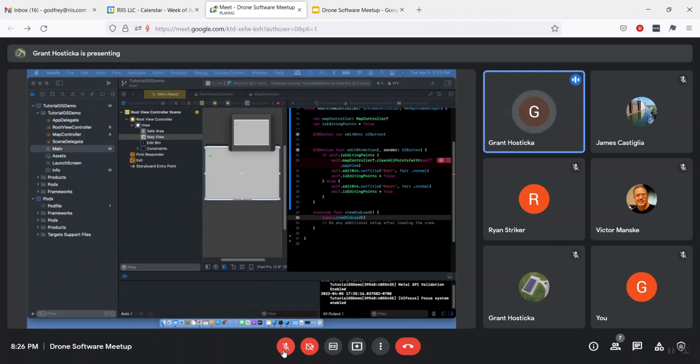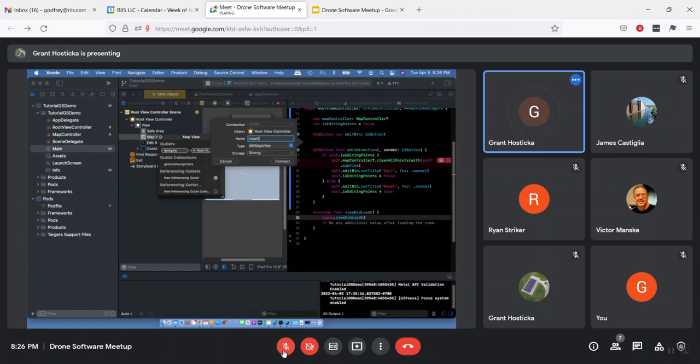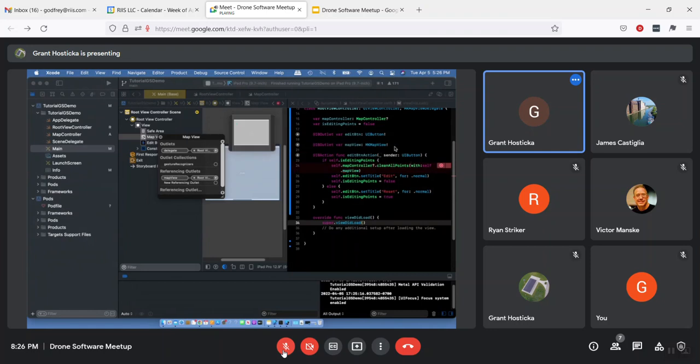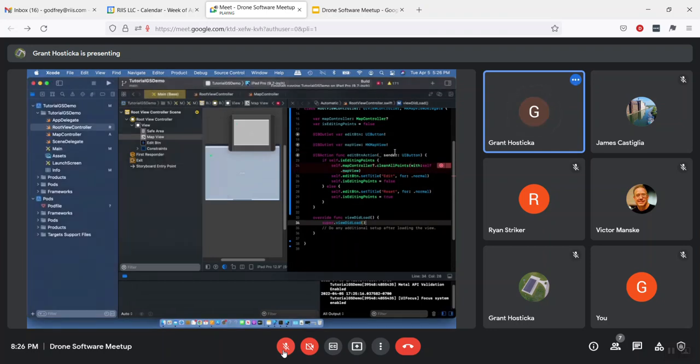We need an outlet to this, and then we need the referencing outlet, delegate, our root view controller, our referencing outlet over to here. That's map view. That's there.